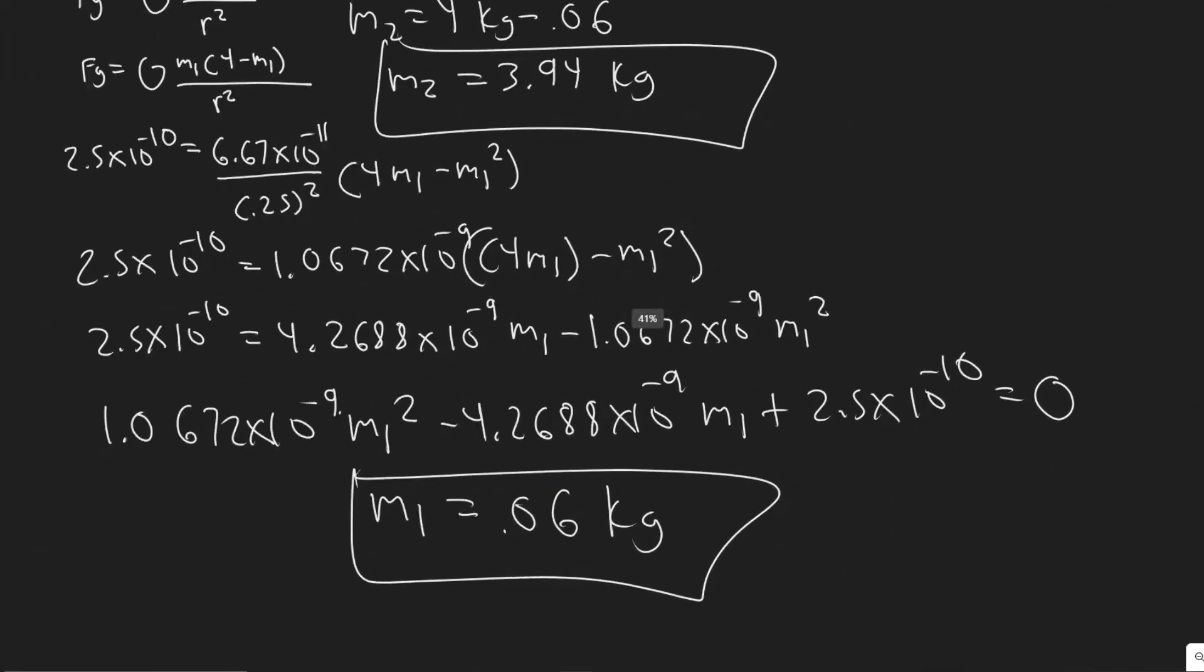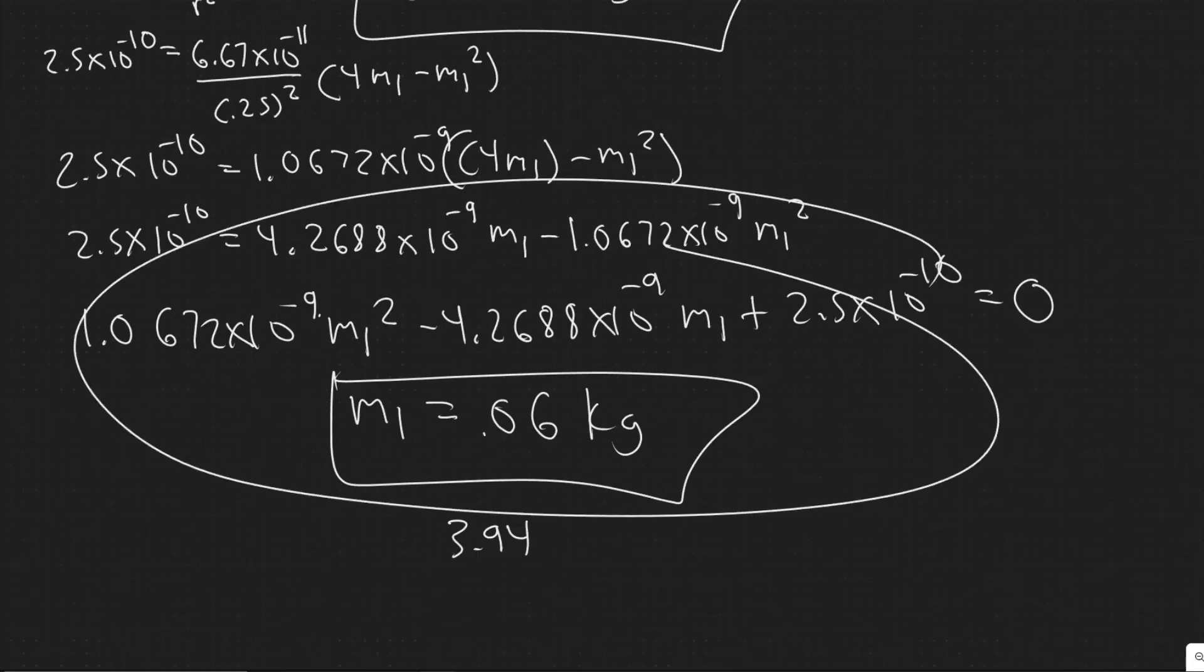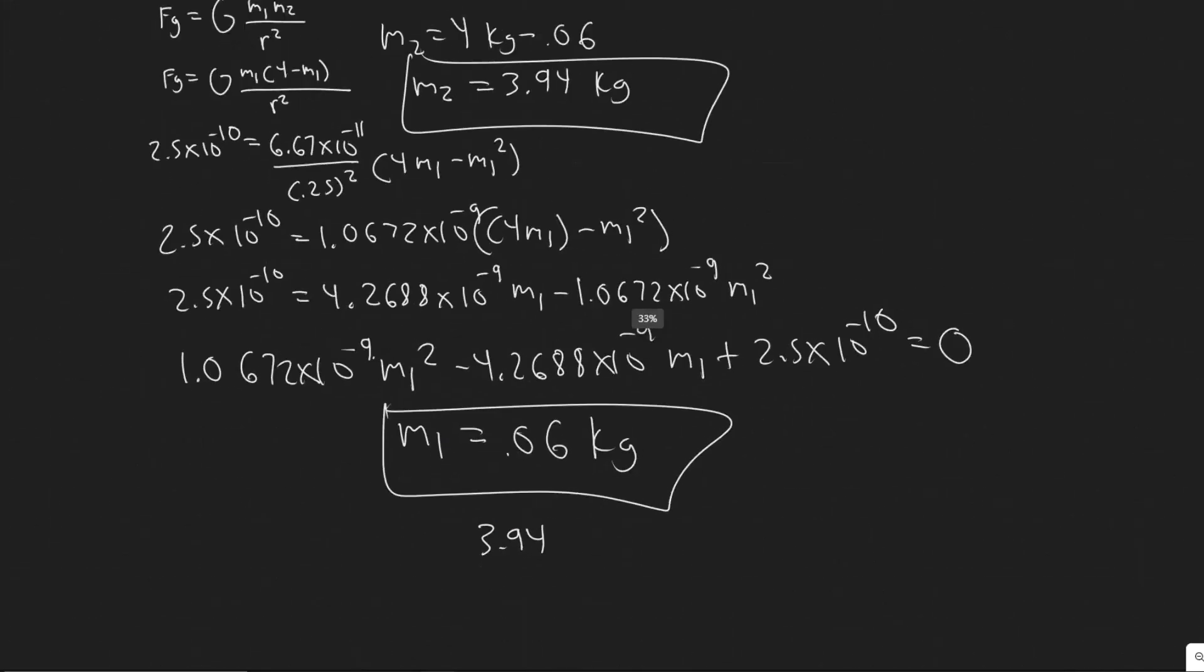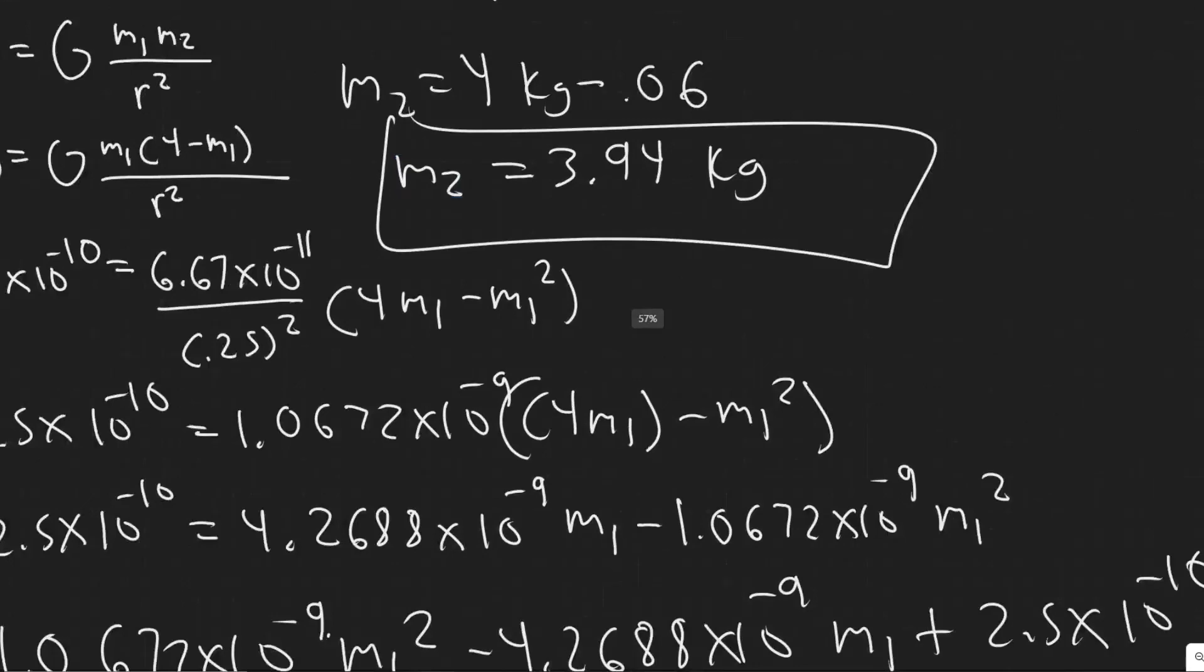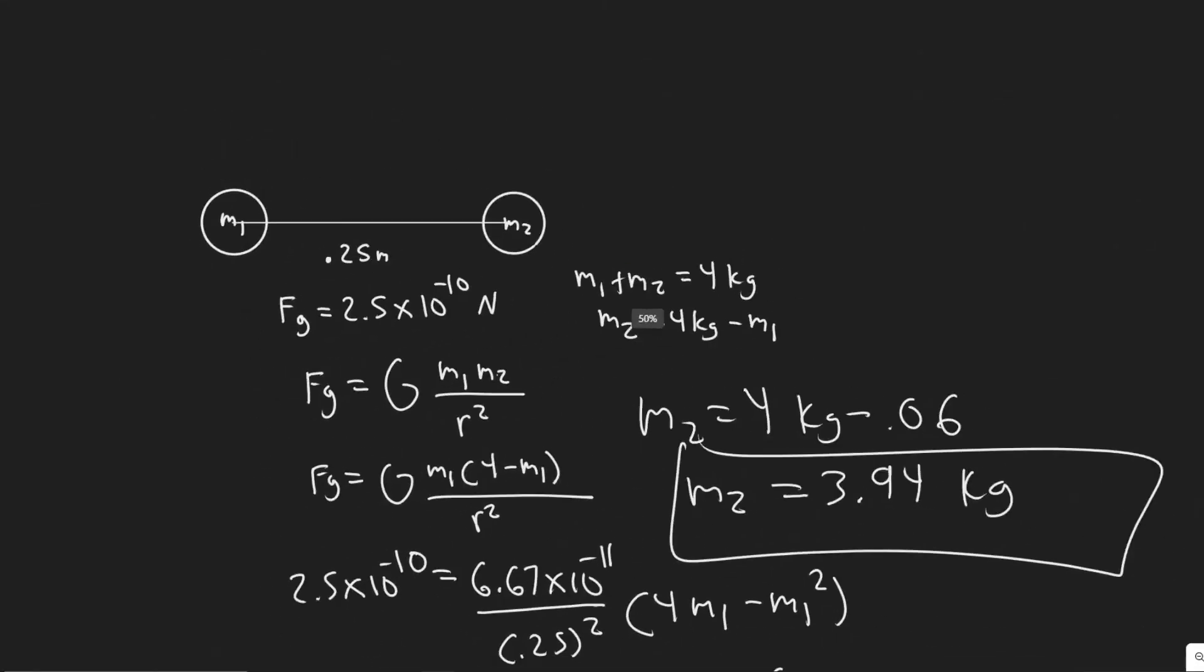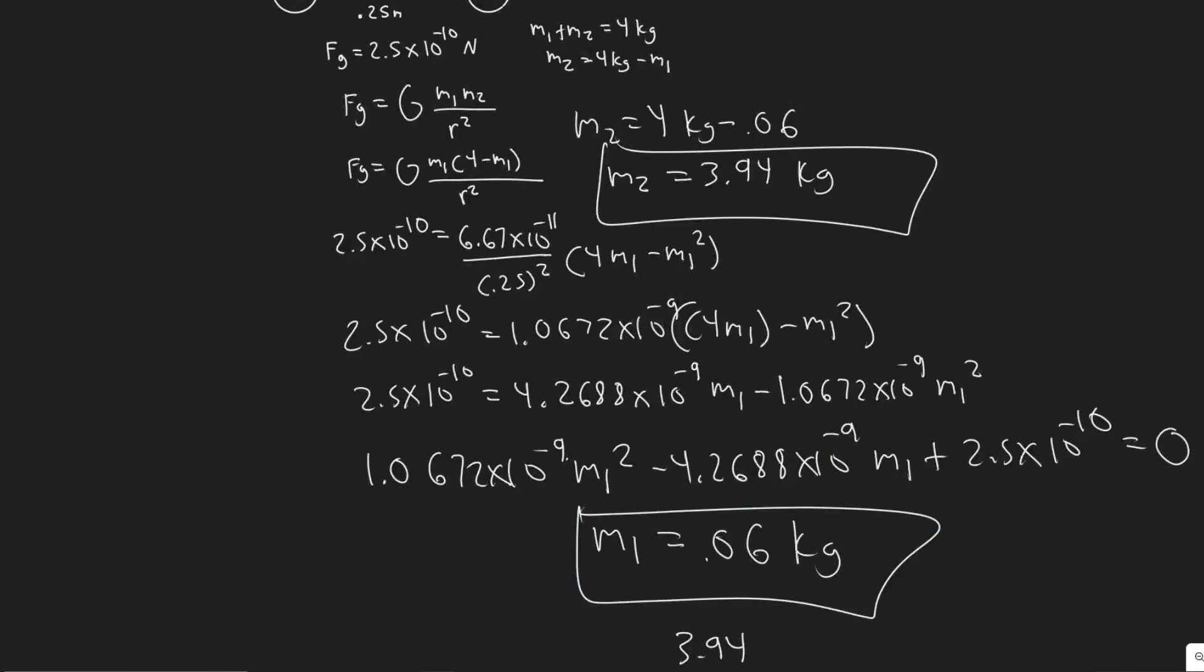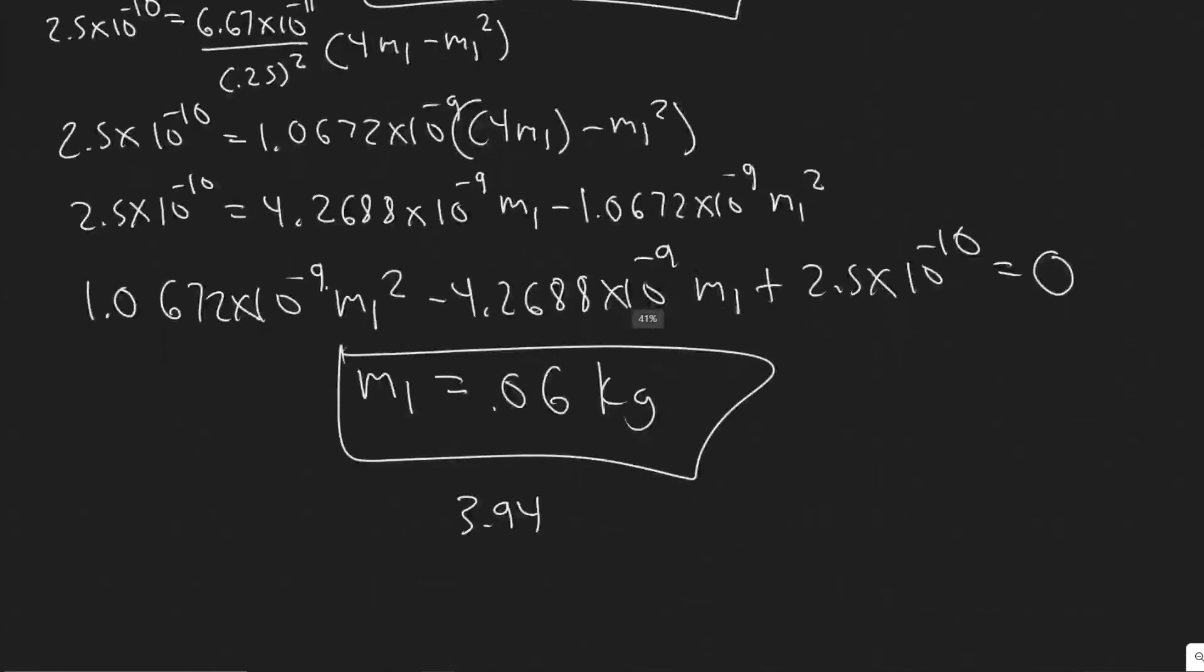And so I wanted to add on something here real quick. You'll either get 0.06 or 3.94 when you plug this in, there's going to be two spots on the graph and you'll either get either one. So I just chose 0.06, but keep in mind if you get 3.94, it would just mean the other mass is going to be 0.06. So that's going to be basically the only thing that changes. And it basically just tells us that either of the masses can be this value, 3.94 or 0.06. It actually doesn't matter. And we don't know which one's going to be which. So that's why you'll get a quadratic here that gives you both values.